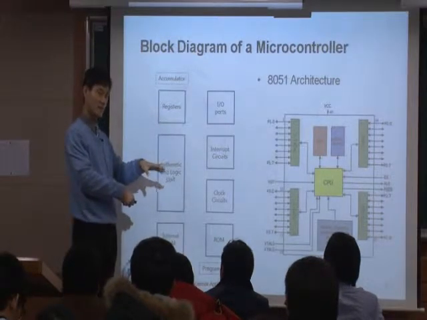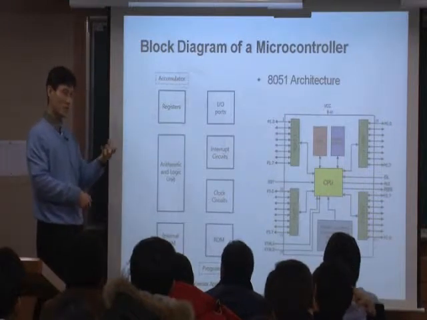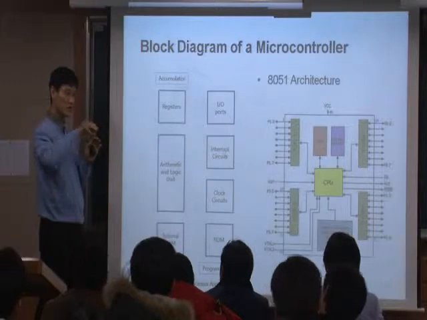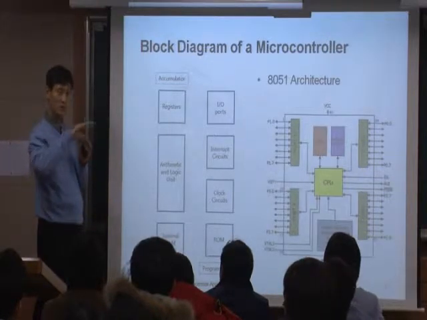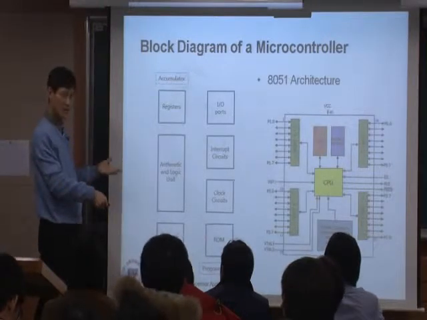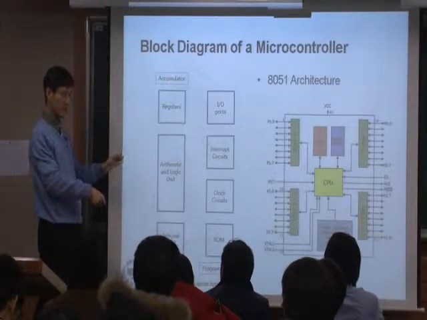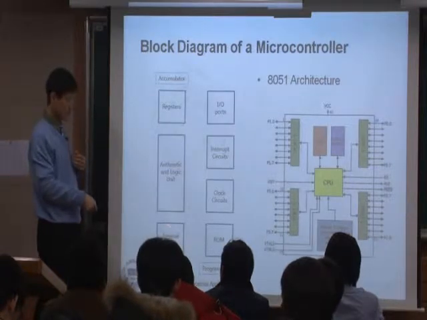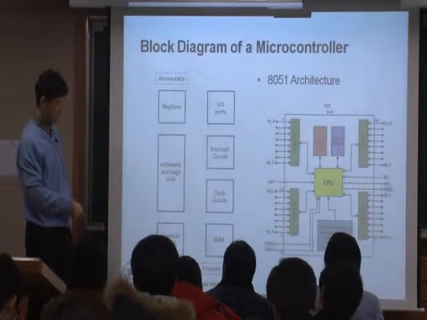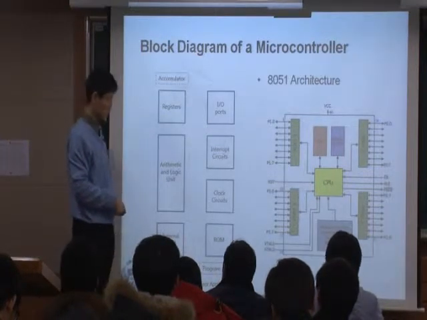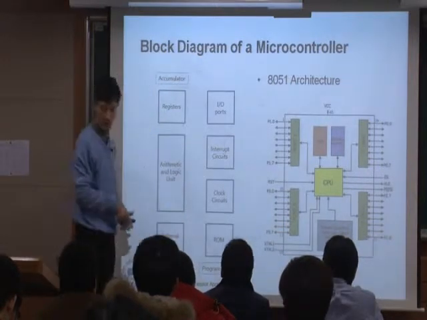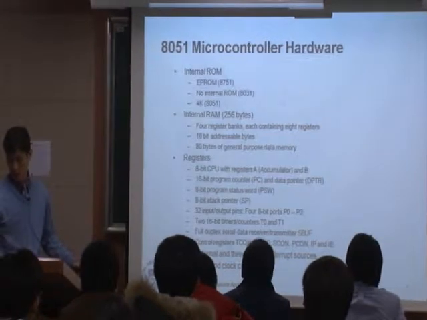That's not write. Okay? When I say write, what that means is while you are running your program, sometimes you need to write a temporary value into memory. That's what I'm saying is writing, not downloading. So this one, you can download it, but once you download it, you never write. You just only read. But this one, you can read and write also, right? Because temporary values go to this memory. So this is a brief architecture of 8051. We're going to look at the details today.